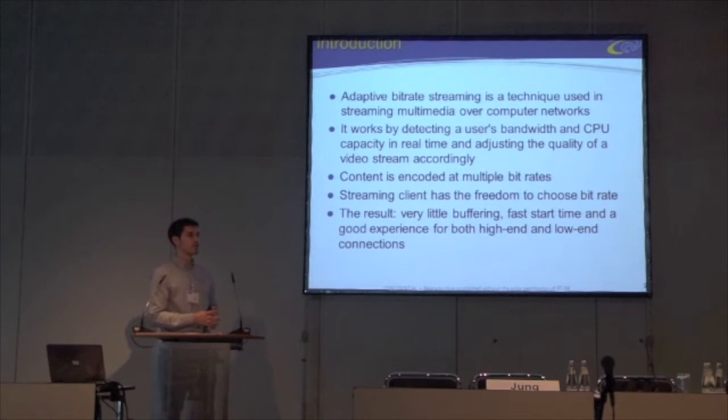The content is encoded into various bit rates, and all of these multiple bitrate streams are then segmented into multiple segments. So the streaming client has the freedom to choose at what bitrate each of these segments will be downloaded, and thus he can adapt to his current bandwidth. The result of this technology is very little buffering, very quick start time of the playback, and it gives a good experience in both high-end and low-end connections.